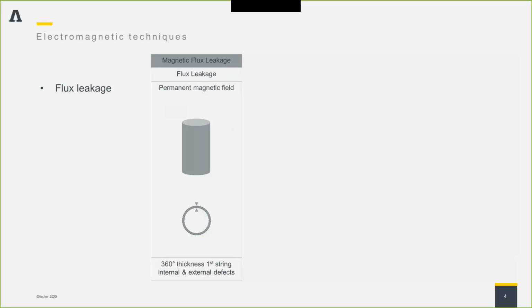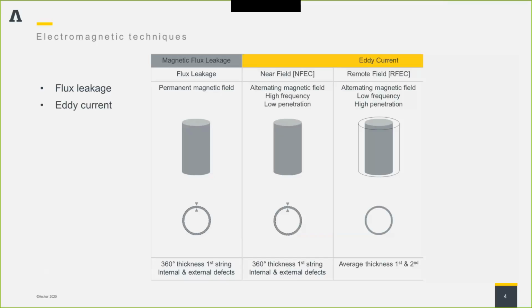So, specifically on electromagnetic techniques, there are a number of methods for evaluating corrosion downhole using magnetic techniques. Flux leakage is the first one. It uses a permanent magnetic field, and it allows you to get the corrosion profile of a single tubular, and you can discriminate between internal and external defects. What it doesn't do is give you an absolute thickness of the metal. It can just give you an idea of the change, so you can see pitting and corrosion, and it's only for the first string.